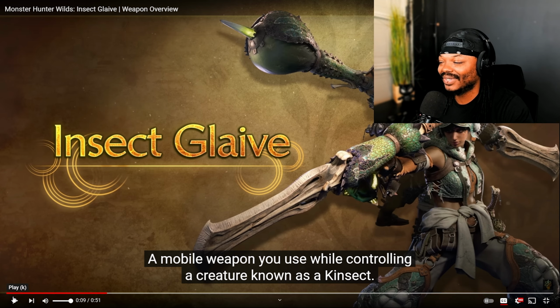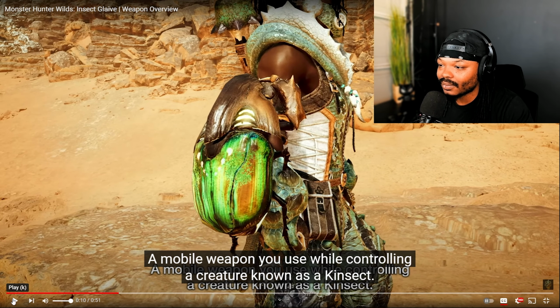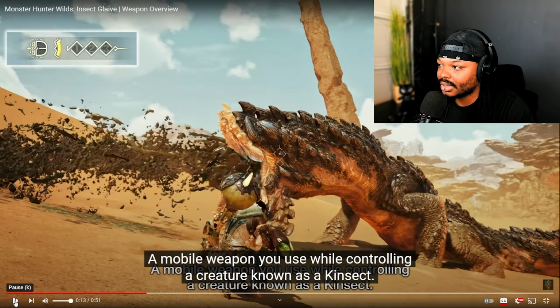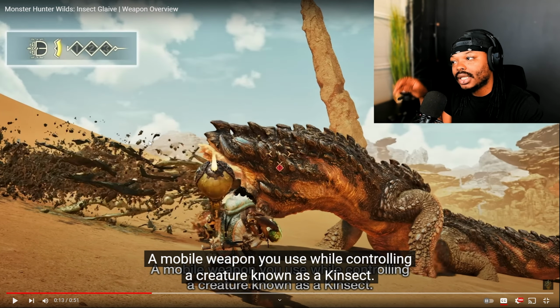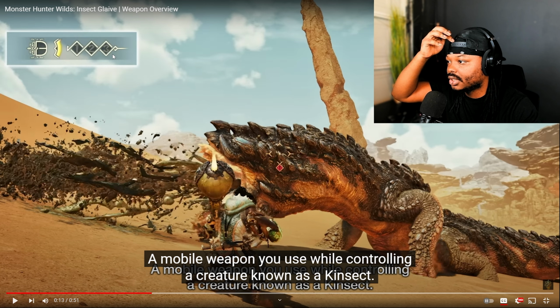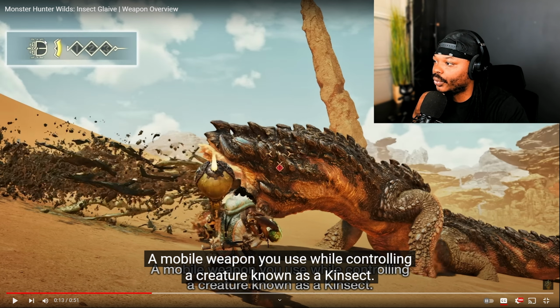Yeah, bro. Lit. Okay, so we got the bug. You said a mobile weapon using the controlling Kinsect. It's our Kinsect. All right, so we're good there. Let's take a look at this here. So we have our 1-2-3s for our Astrax. It's looking pretty good. I think this is like that extra storage that we got from Rise, because I don't remember seeing this in World.